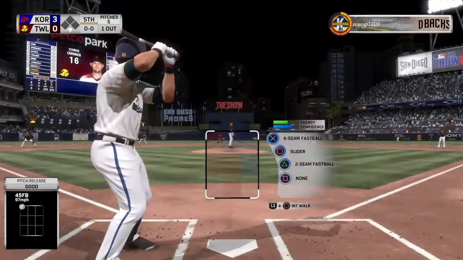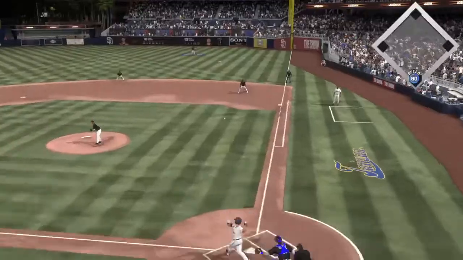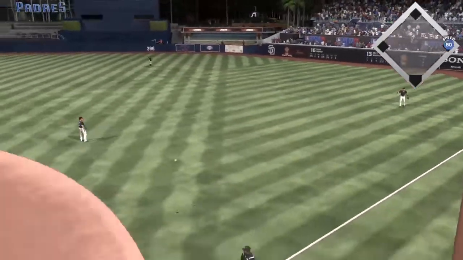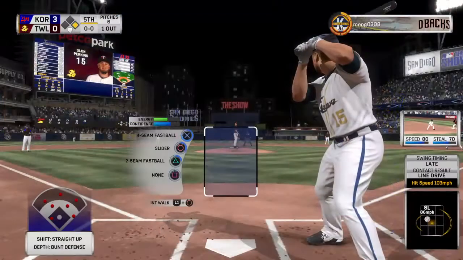Here's Chris Owings now. Comes into this at-bat 0 for 1 in the ballgame. Hit sharply toward the right side. That gets down, and he's got himself a base hit. Digging in.